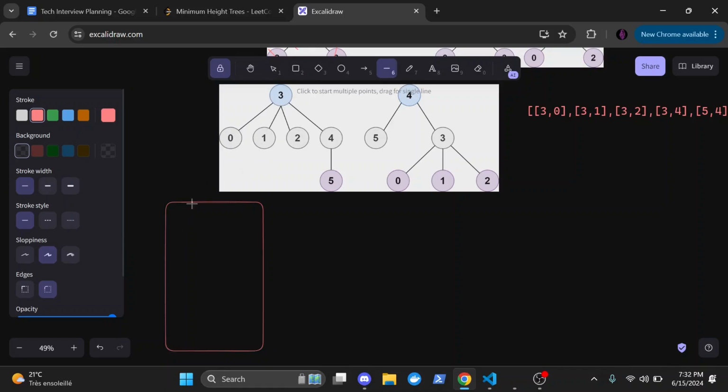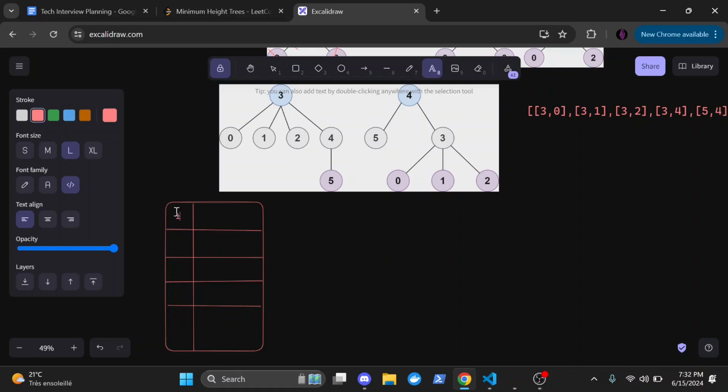So in this case, I make this 1, 2, 3. All right. So in this case, 1 is only connected to 3.